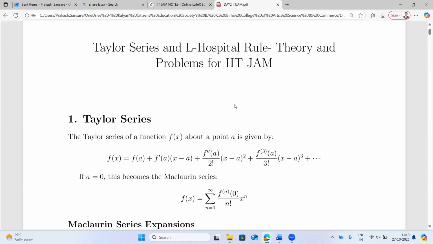Of course, when you write the IIT JAM exam, you need much bigger hard work. Maybe this contributes 10 to 15% towards your preparation, but of course, this will definitely motivate you for the problem-solving sessions. So let's begin with this.